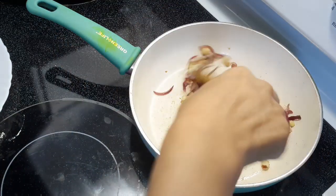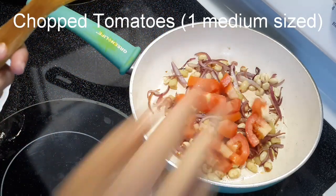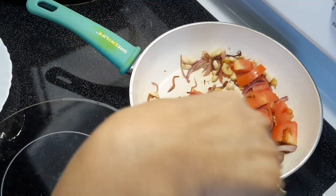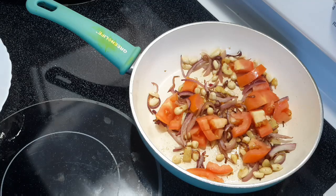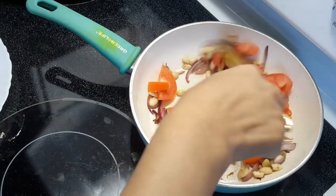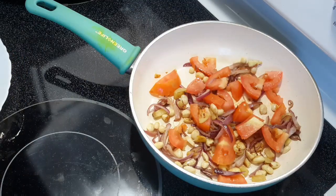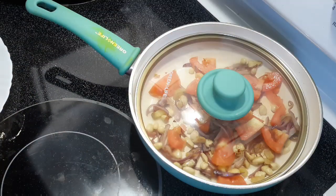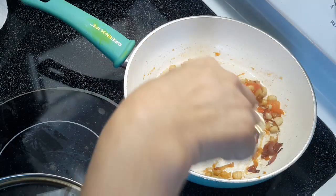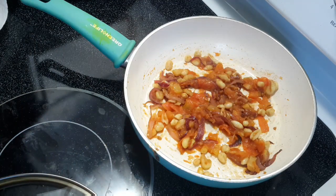Now see, my onions are almost done, a little golden brown in color. Then you have to add the tomatoes. And the best way to cook the tomatoes quickly is to sprinkle some salt, mix it well with the tomatoes, and then put a lid. Now see, my tomatoes got melted. Now switch off the flame. Take this out in a plate and we will blend this mixture.